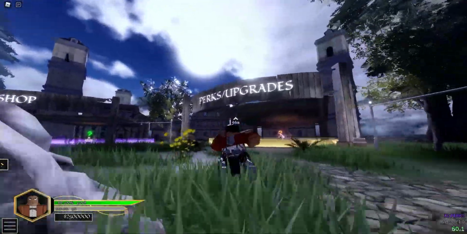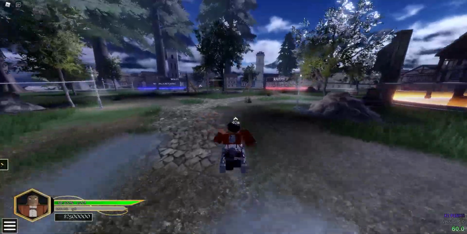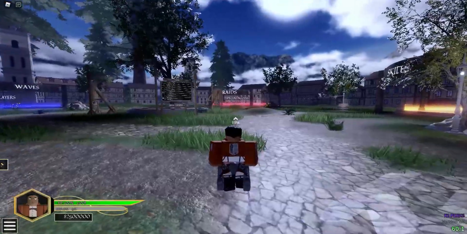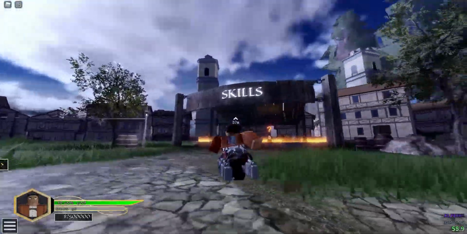Like over here, you got perks and upgrades. You got shop right next to that. Down in the back of the map, you got like a dungeons type of game mode called waves. And right next to that, you have raids. And you can also go right here next to that for skills. So yeah, keep that in mind.